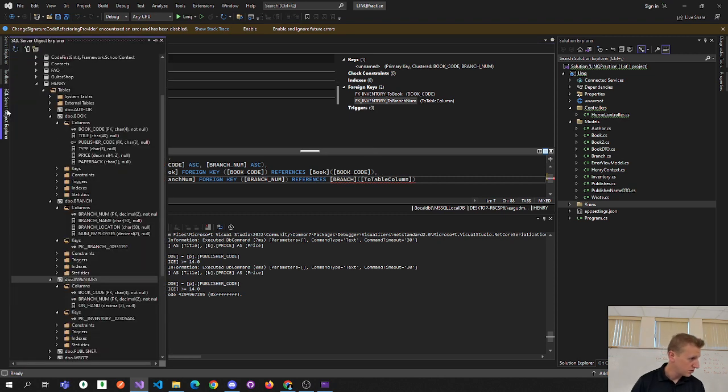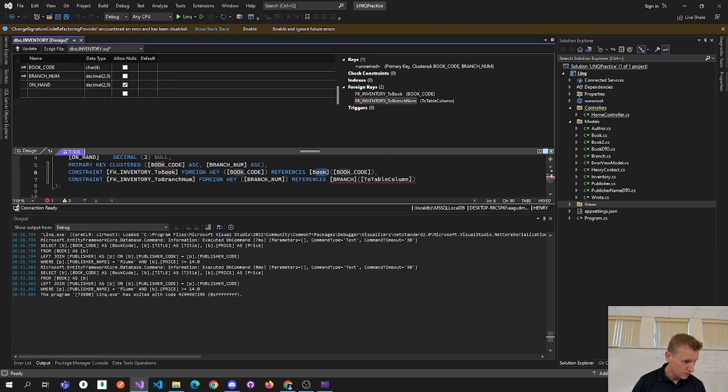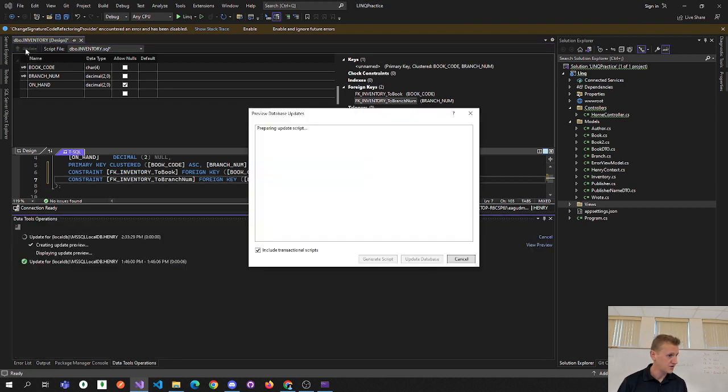And again, my table name book is all capital. Branch num. Okay, so add in these foreign keys here and click on update. That should update our database schema.